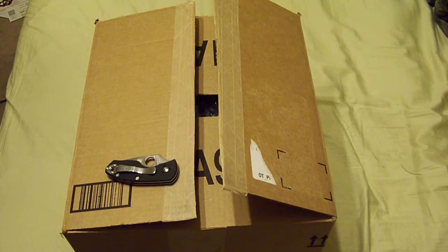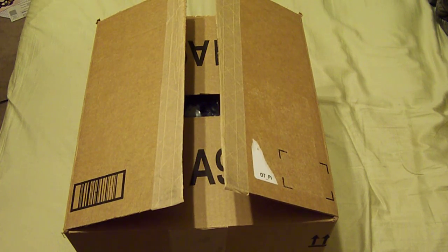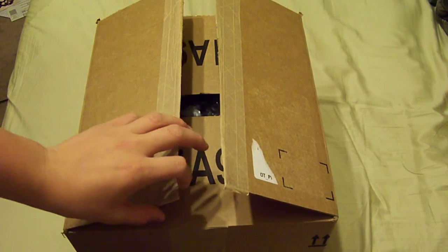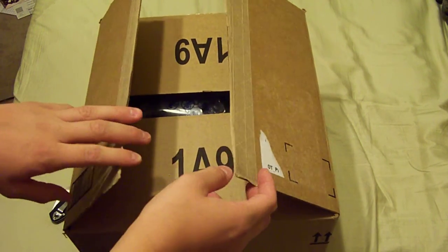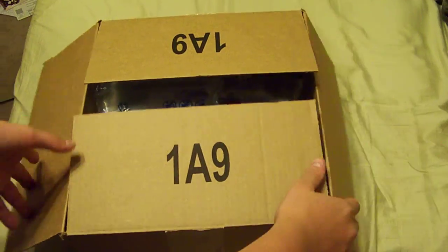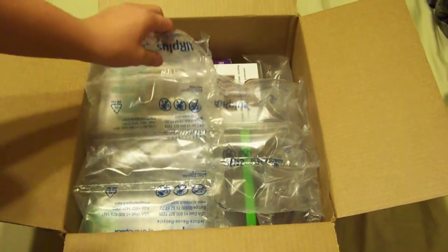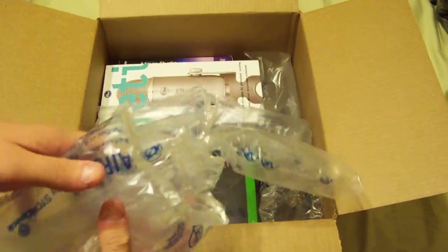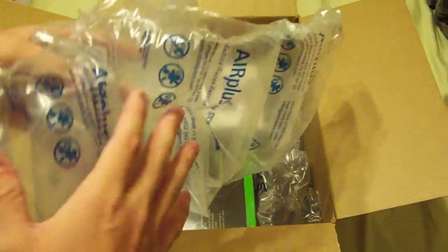All right, guys, I just got a super tactical commentator care package from Amazon.com, which coincidentally is in Phoenix, Arizona, which is not far from where I live. So there's a whole weird shipping situation that went on here. I already opened it, and I took out the invoice and crap, just so I don't have to worry about not showing it. I also threw in the airbagging again, but they ship their stuff really nicely.